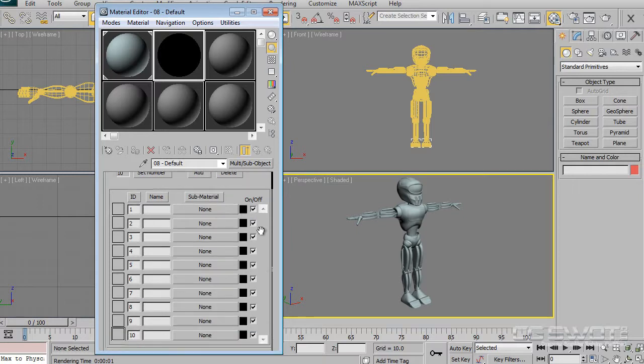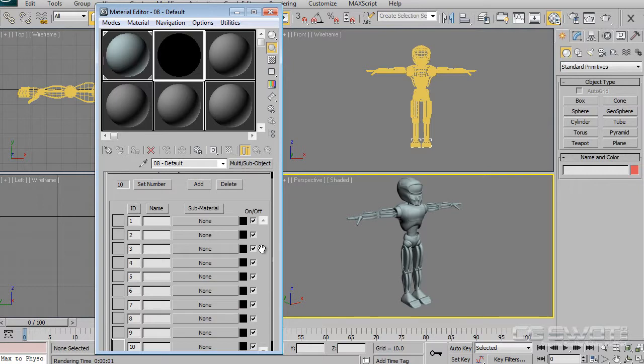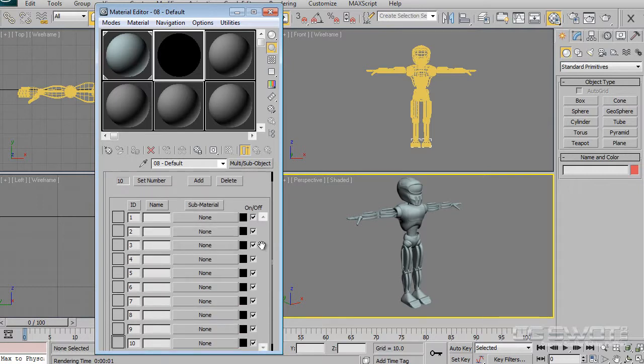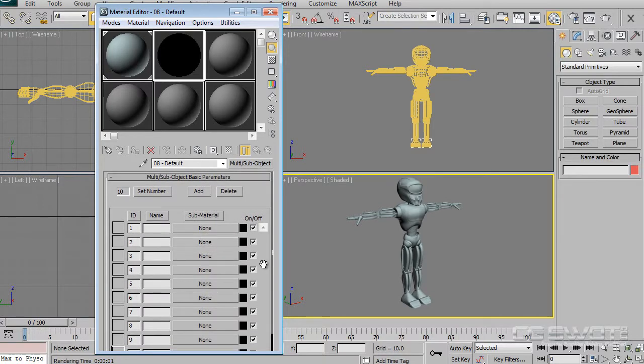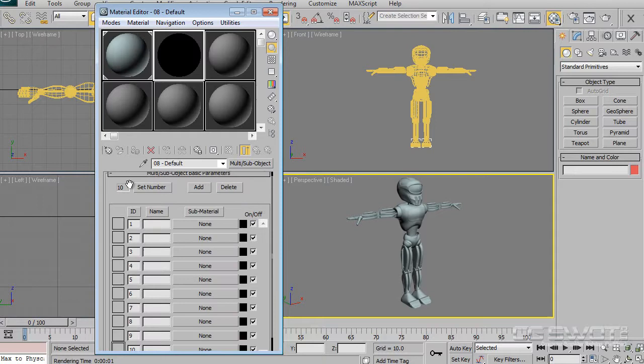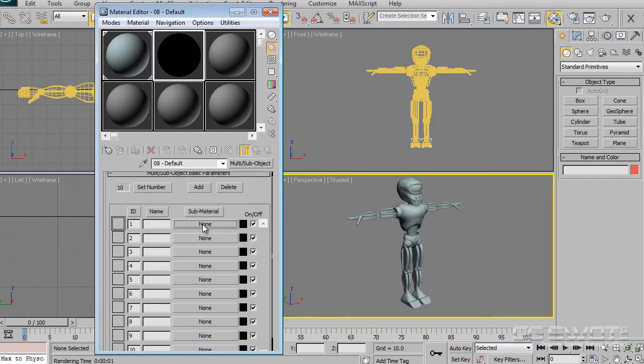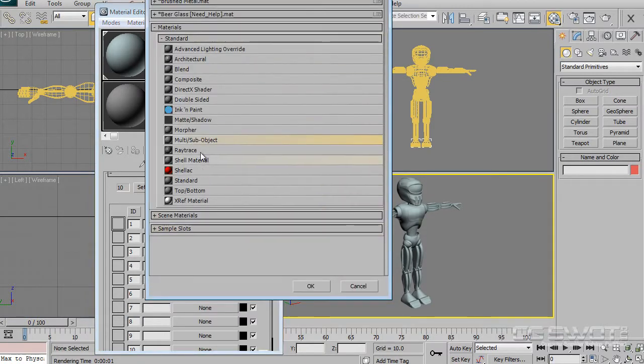By default it gives you 10 as the number of materials, but you can literally set that up to, I believe, 99, but it may actually be higher than that nowadays. And that's a very complex material. So we'll start with 10. Now the first thing I like to do is click on my swatches here and set up some standard materials.